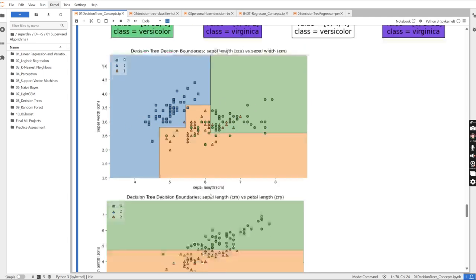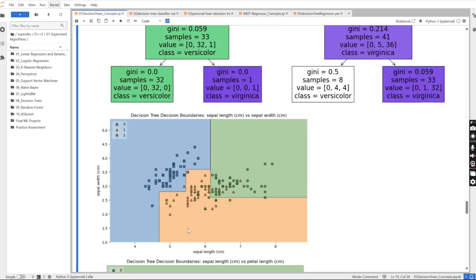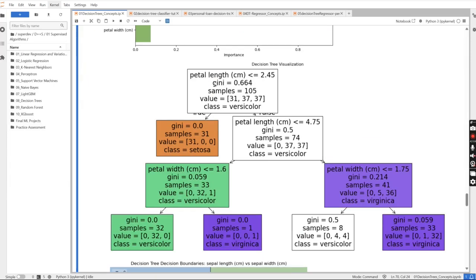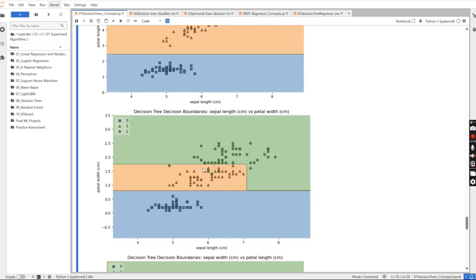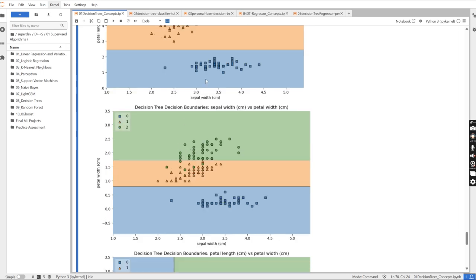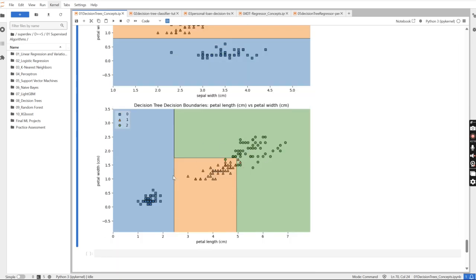What we are visualizing here is how it split the data at the first level. At the second level, how it split the data. At the third level, fourth level, fifth level. So 6 different leaf nodes are used to come up with this boundary. Now you can see the final boundary. This is how it has separated. Although there is misclassification, 2 data points are misclassified here, because of majority voting it has assigned those triangles into that region.